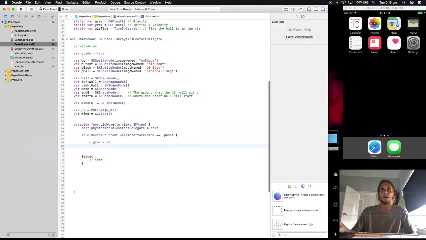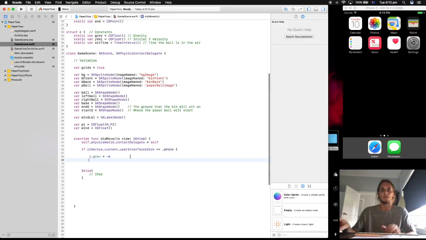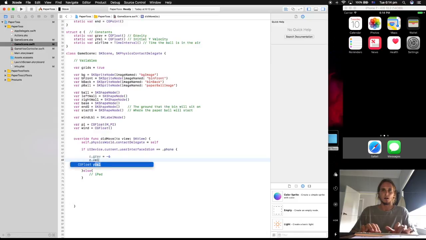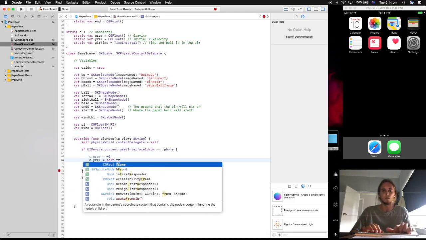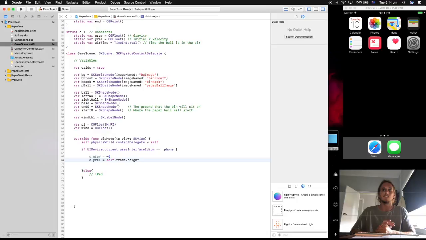We'll set that other thing up here, y velocity, and essentially it's going to adjust the distance that it goes up. Really, it's not the distance, but it's gonna alter that. So I'm just gonna call it self.frame.height, and I'll divide that by 4, maybe. Let's see how it goes.